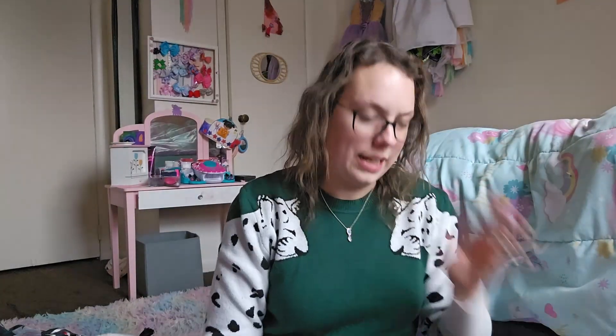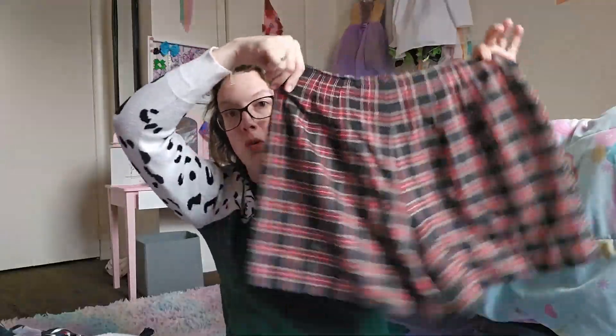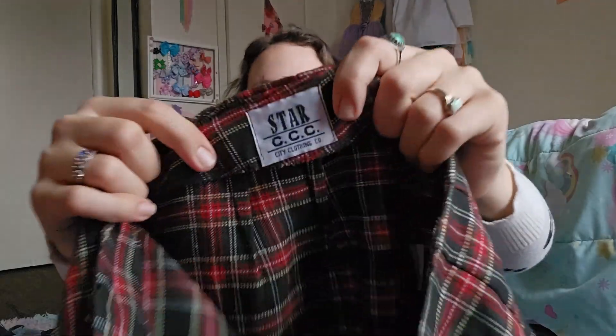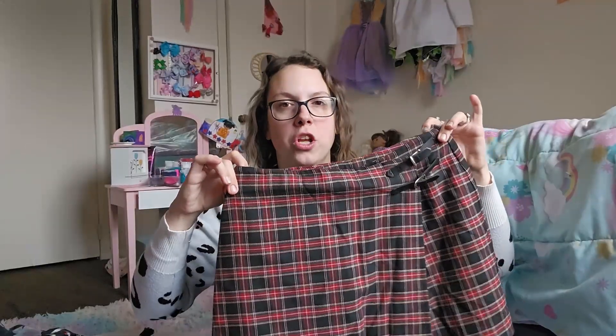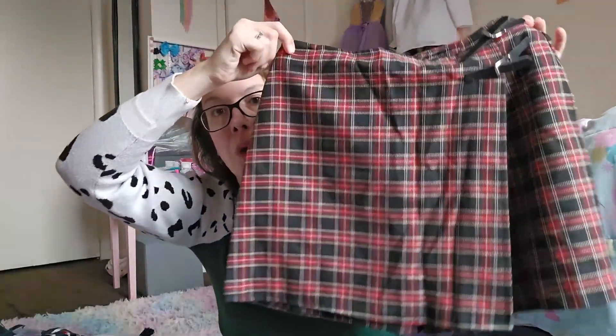This next piece is a vintage find. Cassie always gives me vintage pieces when we're together at the bins — she knows I love vintage. This is a vintage skort. I didn't realize it was a skort until I got home, but there are shorts in the back and it has this slit-flap type detailing with buckles on the side. The brand is Star CCC, junior size 11, but I'll also include the waist measurement in my title since a junior size 11, especially in a vintage piece, is pretty hard to gauge. I'm going to be listing this for right around $35.